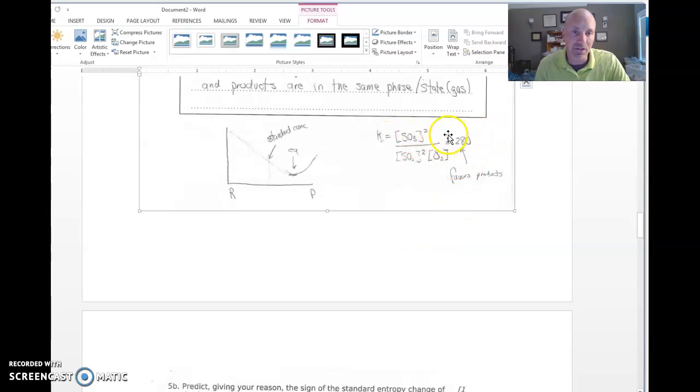Another way would be to look at the equilibrium constant. This equilibrium constant right here is much greater than 1, which means you're going to have more of the products and fewer of the reactants. At equilibrium, it's going to be over here towards the product side. Remember, this would be like free energy over here. Remember that delta G with the little degree symbol is at standard concentrations. It's basically saying, if everything had 1 molar concentration.